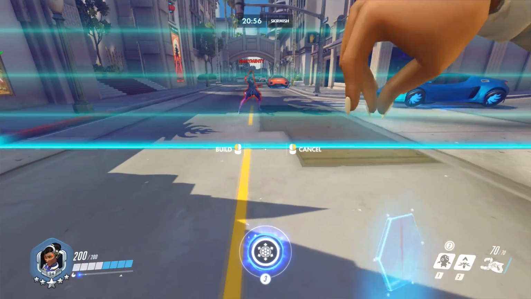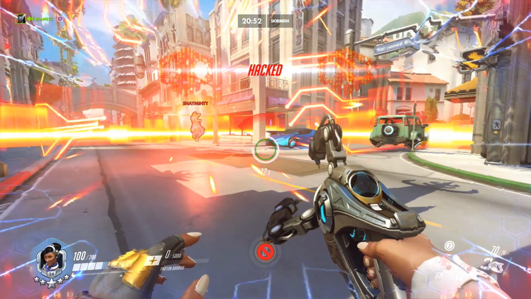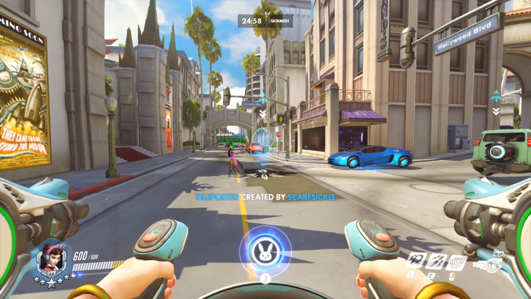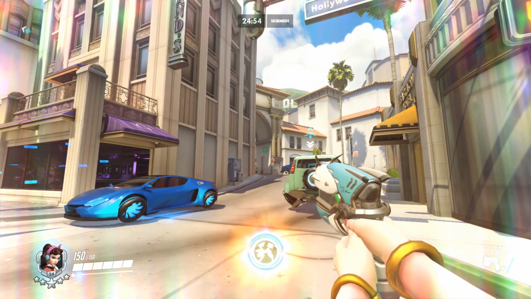Sombra's ultimate EMP will instantly destroy the barrier regardless of its current health total, making EMP an unbelievably strong counter. So there you have it, guys. Remember, this is the current build on the PTR, and before it gets pushed to the live servers, some of it is subject to change.